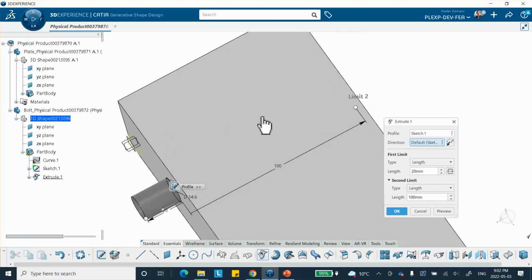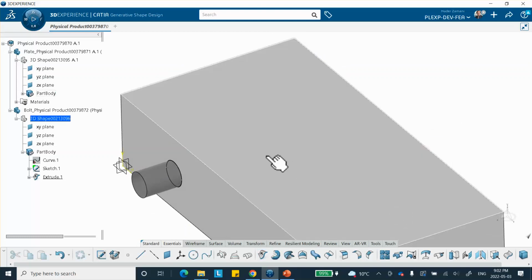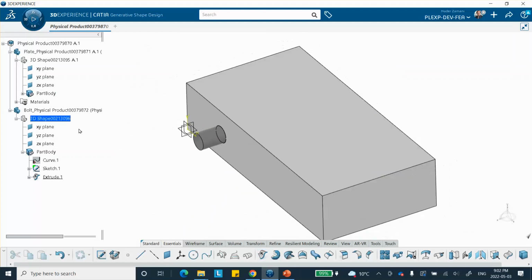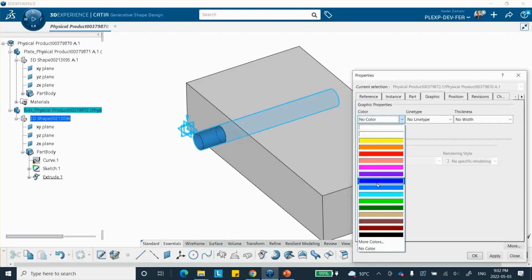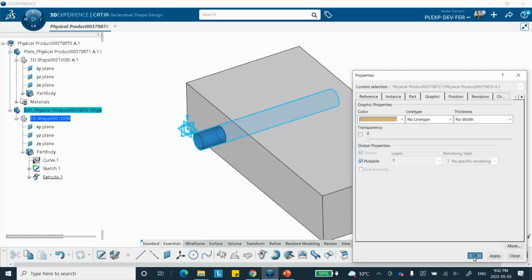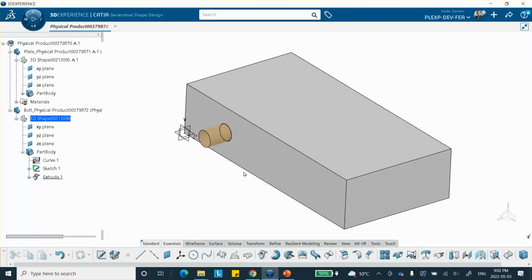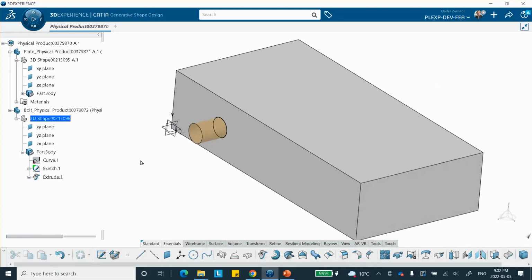Okay, good. All right, while we are at it, let's change the color of this thing. So let me go here, right-click properties on the graphics, change the color of it, maybe to brown, so that you can see it easier. Okay, now this is going to be an analytical rigid surface, and analytical rigid surface is defined by a surface that's here and a reference point.